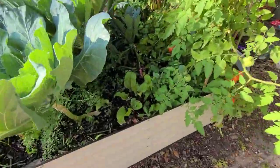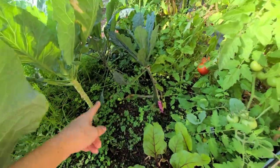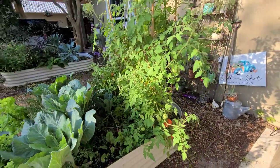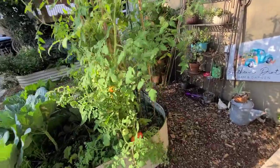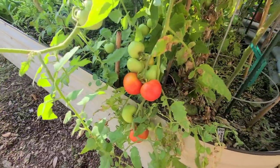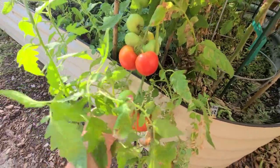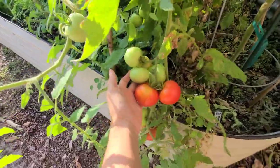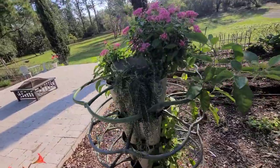I also have some beets in here. I have some kale that's popped up back here, and I also had some cilantro between my tomato plants before they went wild. These are called moneymaker tomatoes, and next year I plan to grow mainly these and Everglades tomatoes. I just started saving the seeds from these because I love them so much - they're giving me such a huge harvest and they just work well for our area.